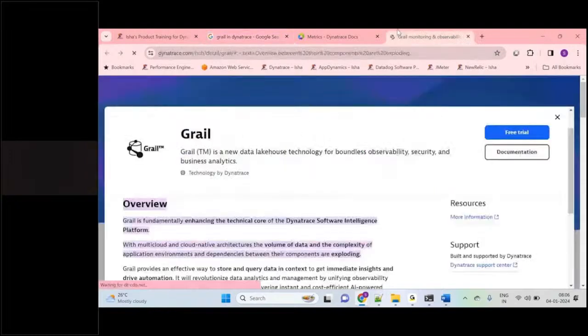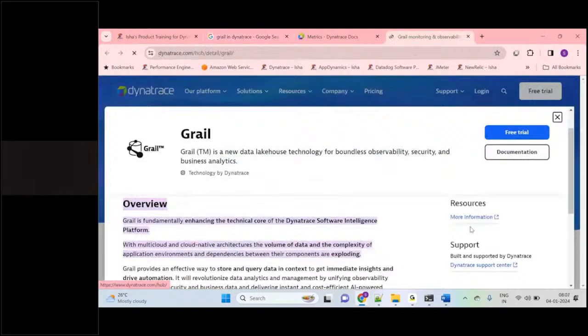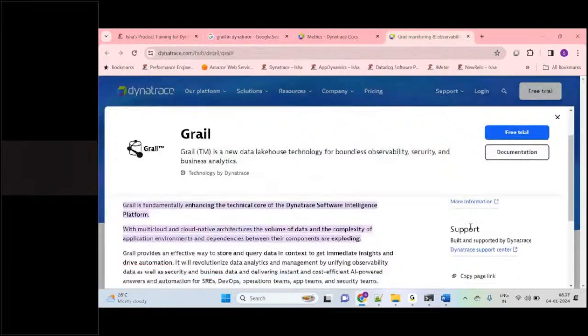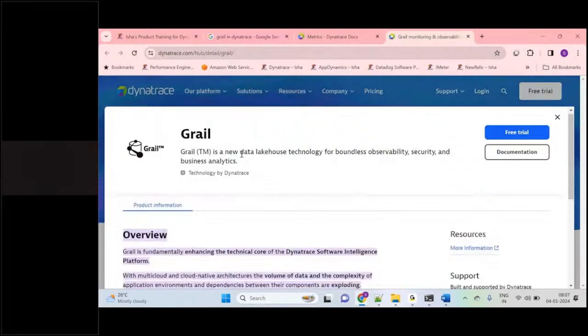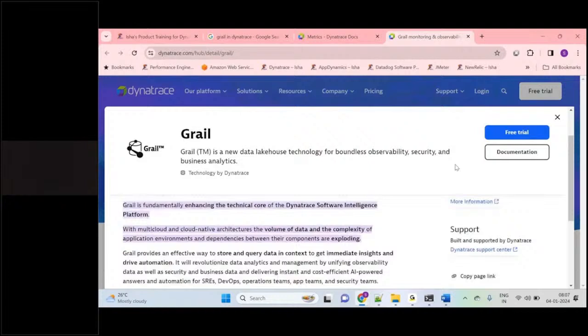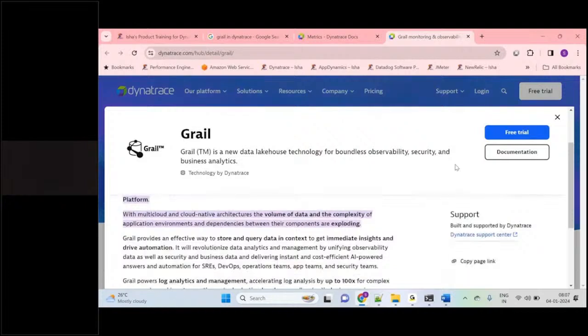Grail is a new data lakehouse technology for boundless observability, security, and business analytics.